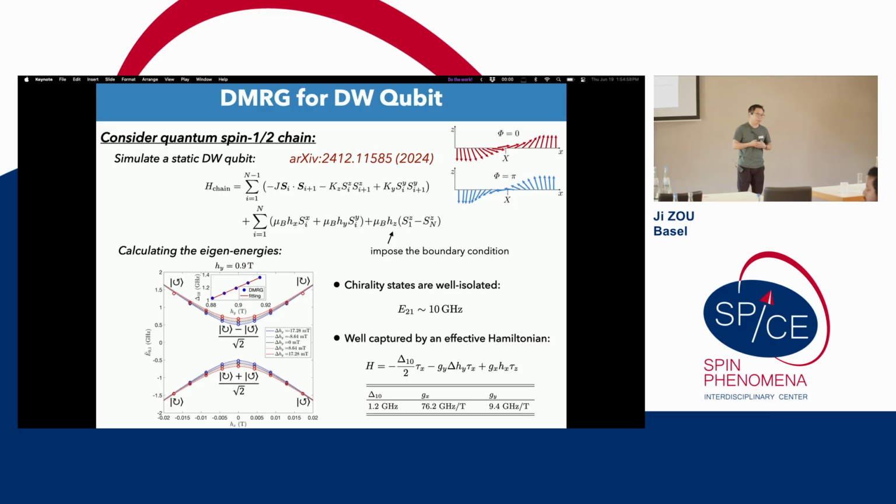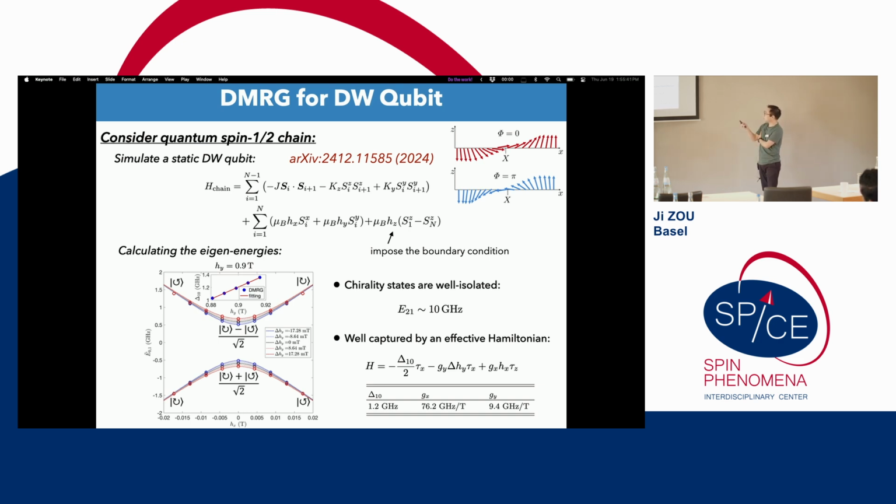Of course, this can also be used as a way to initialize the qubits. Another thing I want to point out is, the qubit frequency in this case is about 1 gigahertz, and the energy gap from the first excited state to higher excited states from the simulation is about 10 gigahertz. So it's well isolated from the other higher energy states. And if you fit this kind of plot with some curves, you will find that we basically get the Hamiltonian I just showed before.